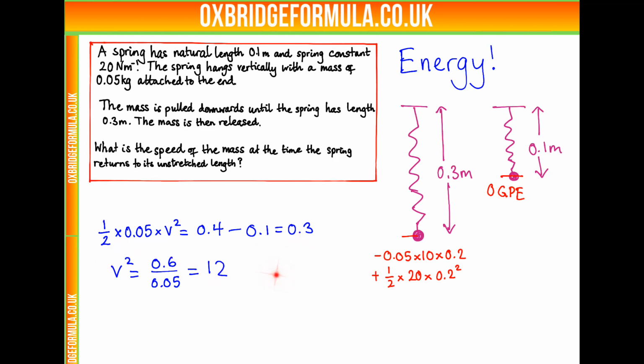And then simply we can read that the velocity must be square root of 12 meters per second, as the answer gave. Some answers may have given 2 root 3, and then you would have needed to simplify this more, but the answer simply wanted square root of 12 meters per second as one of the suggested answers. So the velocity at the instant the spring returns to its unstretched length is square root of 12 meters per second for this mass.